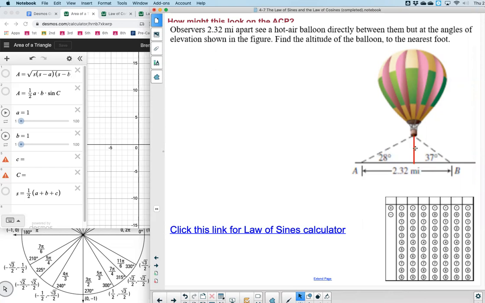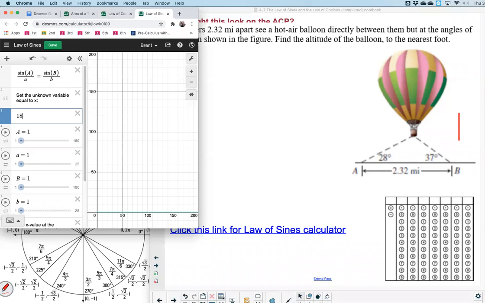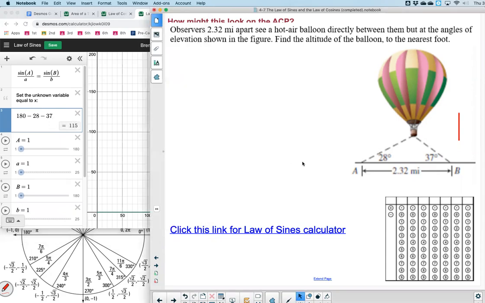So before we actually go about solving this triangle that way, which we will in a moment, what I'm first going to do is see that since I have two angles in this triangle, I could actually use the law of sines by subtracting from 180. So I'm going to go over to my calculator, specifically the law of sines, because that's what I'm going to use. And I'm first going to find out how many degrees are for that angle. Let's see, 180 minus 28 minus 37. I'm getting 115 degrees. So let me write that in there. This is 115, and the reason it is, it's 180 minus that 28 minus the 37.